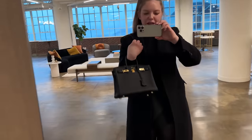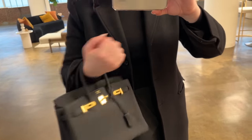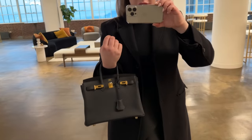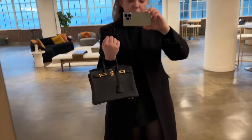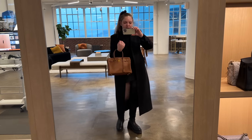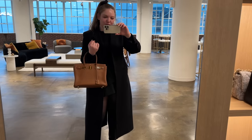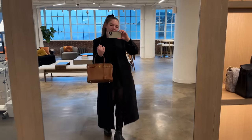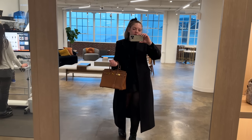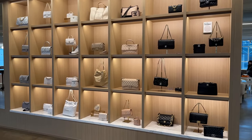It looks so small when you have them side by side, but on its own the 25 is really not that small and it fits a lot — this is my favorite. Here is the baby Birkin first up. And now here is the Birkin 30 on its own — really great size, I love the gold on gold, it's really beautiful. Let me know which one you prefer, the 25 or the 30. A lot of people think the 30 will be more practical, but my choice is definitely the 25.